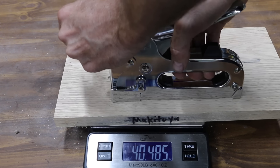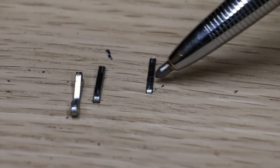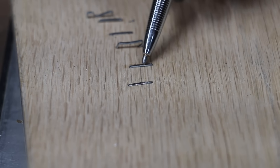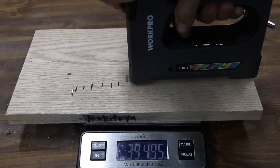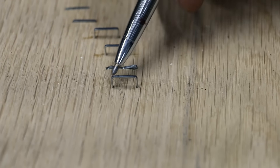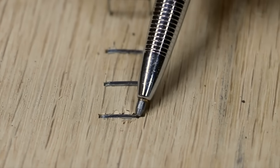Now let's see how the staplers perform on oak with 40 pounds of force using half-inch staples. The Citadel crumpled the staple. The Arrow did a much better job and almost completely drove in the staple. The Stanley did the best job yet, completely driving it in. The Beelmeyer's hammer hit way too softly for oak. The E-Work had just enough punch to drive in the staple. The Newmaster drove the staple deeper than the E-Work. The Bauer sunk the staple most of the way, similar to the E-Work. The Arrow 501C lacked firepower for oak, as did the WorkPro. The DeWalt again smashed staples instead of driving them. The Arrow T50 also lacked firepower. The Ryobi had more than enough, completely driving in the staple. The Milwaukee made very easy work of it. The Makita completely buried the entire staple — very impressive. Only five brands received the highest score for completely driving in the staple.